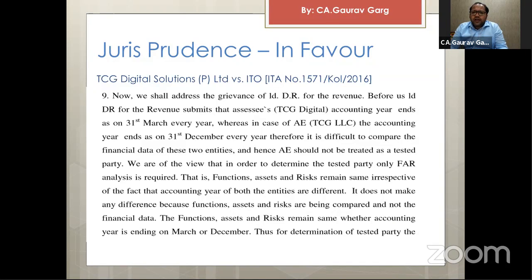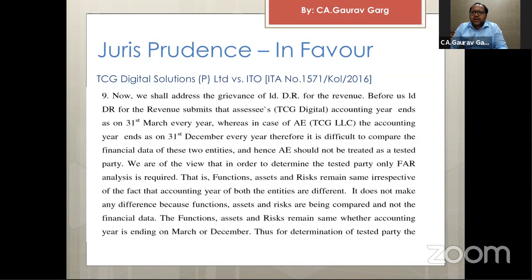The accounting year end is on 31st December every year. Therefore, it is difficult to compare financial data of these two entities, and hence AE should not be treated as tested party. This is the argument of the department. And the tribunal said, we are of the view that in order to determine the tested party, only functional asset and risk analysis is required.